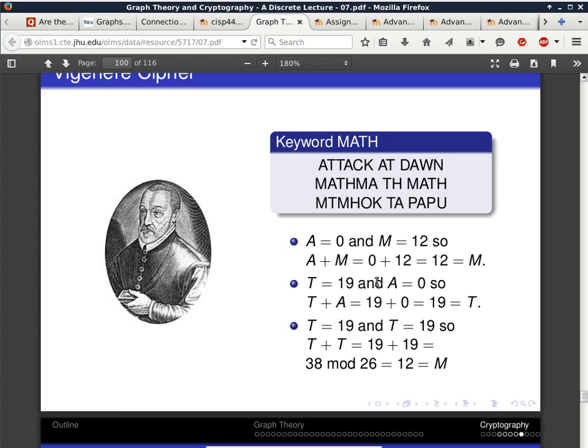Now this one is harder to crack. In other words, if you did not know that the keyword is math, M-A-T-H, or that the length of the keyword is only 4, it gets a little bit harder to crack. Is that okay so far? Because the total number of ways to arrange the keyword, even if I told you the keyword is between 4 to 7 characters, would still give you a lot of possible combinations. Okay? But there are still easy ways to crack this kind of encryption.